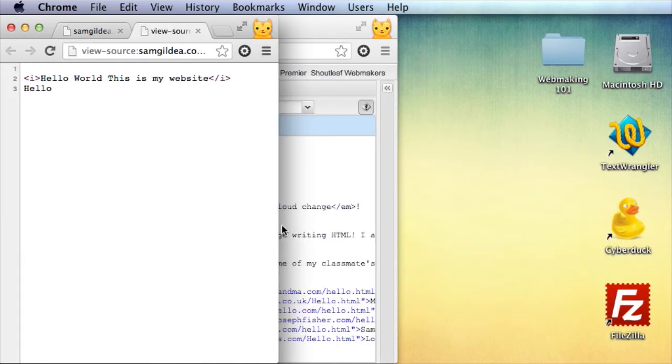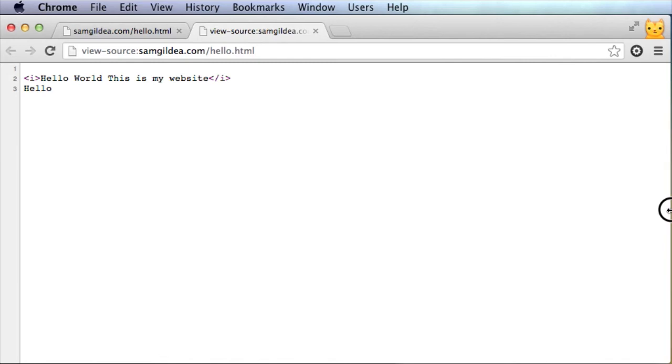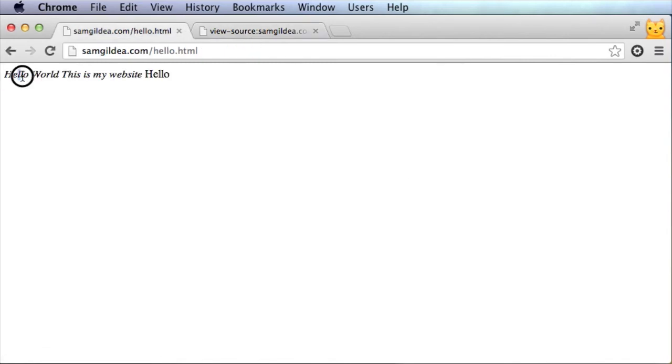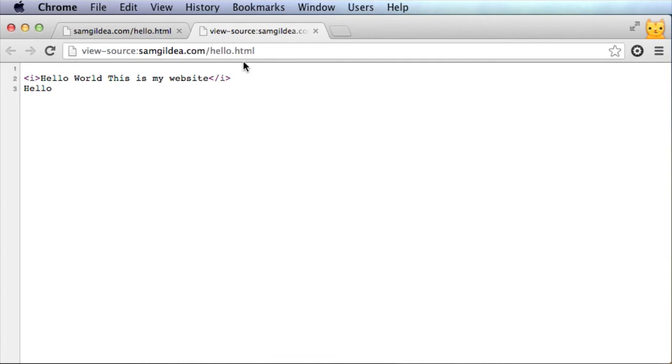Okay, so let me open this back up. Did you see what it did there? It opened a new tab. So this is the page I was on. This was Sam's page. And now it opened this tab with the source. You see that it says View Source here, and it has the same URL or the same location, and it shows the actual source. You've got line numbers, and I can see the elements he used.